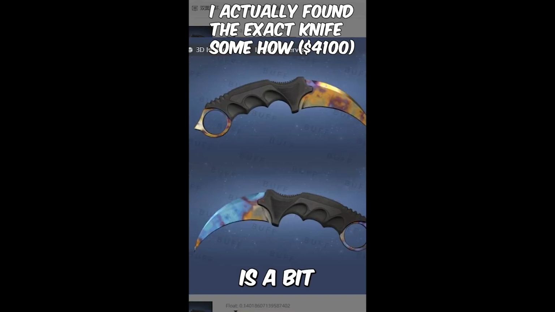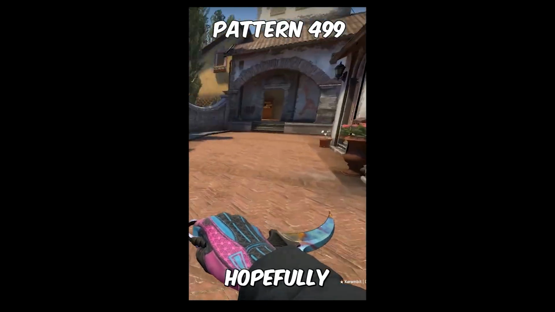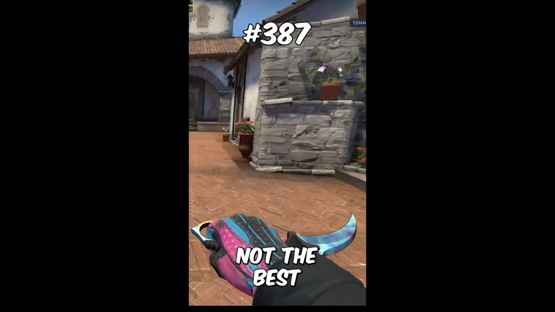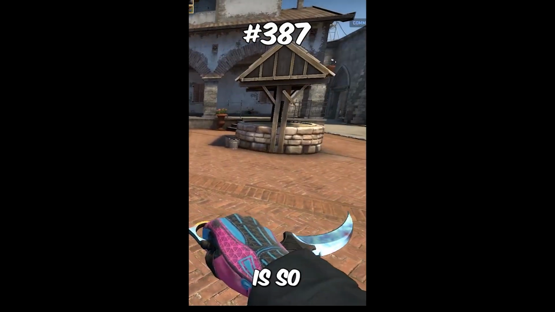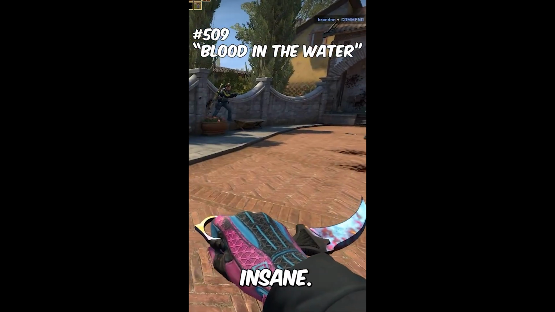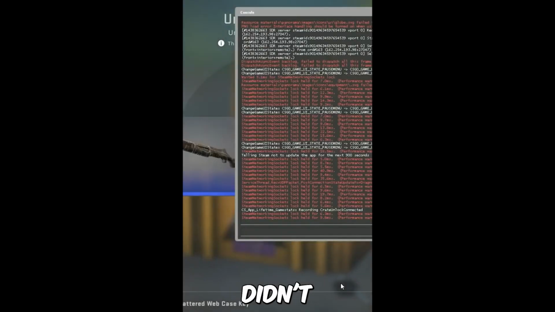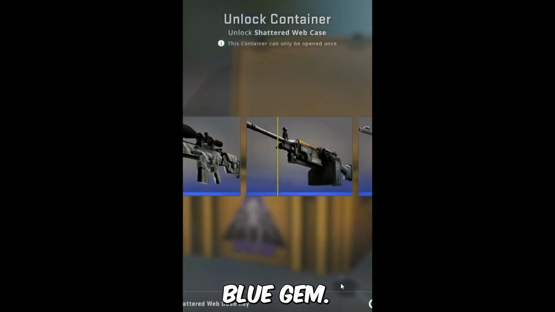This video is a bit older and he doesn't show which pattern this thing is, so I'm not too sure what it'd be worth exactly nowadays, but hopefully he didn't sell it on the Steam market. Karambit blue gems are one of, if not the best ones to unbox because the knife is so expensive as is. And the patterns for it are of course absolutely insane. It's definitely one of my favorites next to No Band knives. This guy almost didn't realize it was a blue gem.